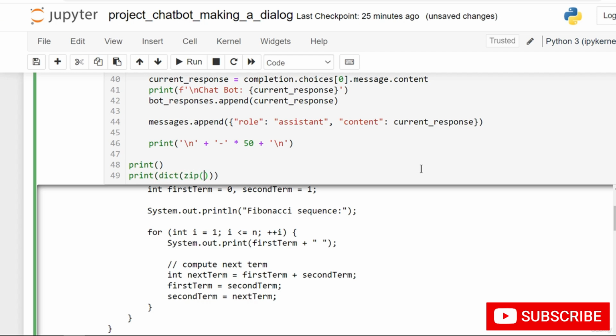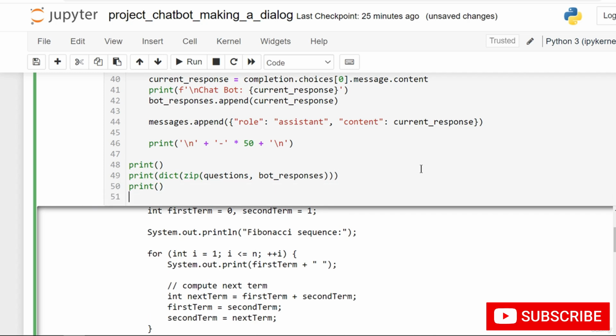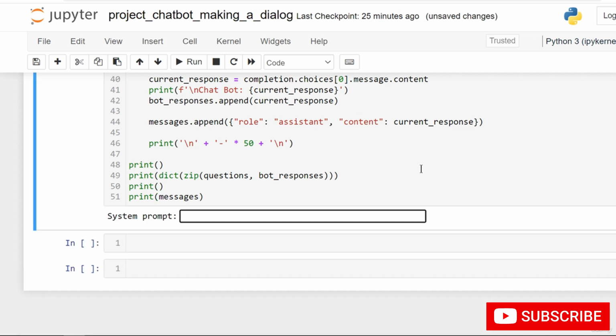So dict zip questions, comma, bot responses. Another empty line, and I'm printing the messages. This is for debugging purposes, and I'm running it again.